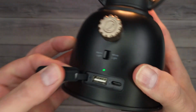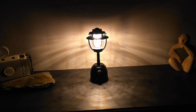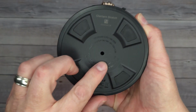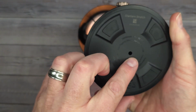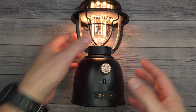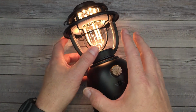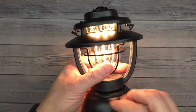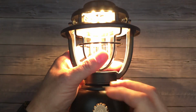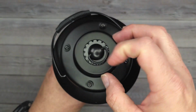This has the same thing as the other one. It has both options. You can charge with USB-C, A or C, and this one here, I'm not sure if it actually will screw into the bottom of something like the other ones, but the nice thing about OLIGHT is everything in their website, the specs and everything is spelled out really clear for you. If you have any questions that I'm not answering, which of course I'm not going to, they've got it spelled out. They'll have extra little videos that you can see on what to do with it.